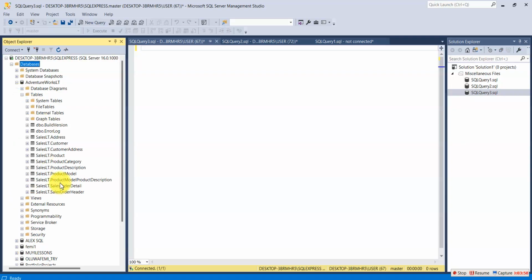Now we want to check the table that contains our first name and last name. You check through which table comprises our first name and last name. Because I've done this before, I understand that it is right here.